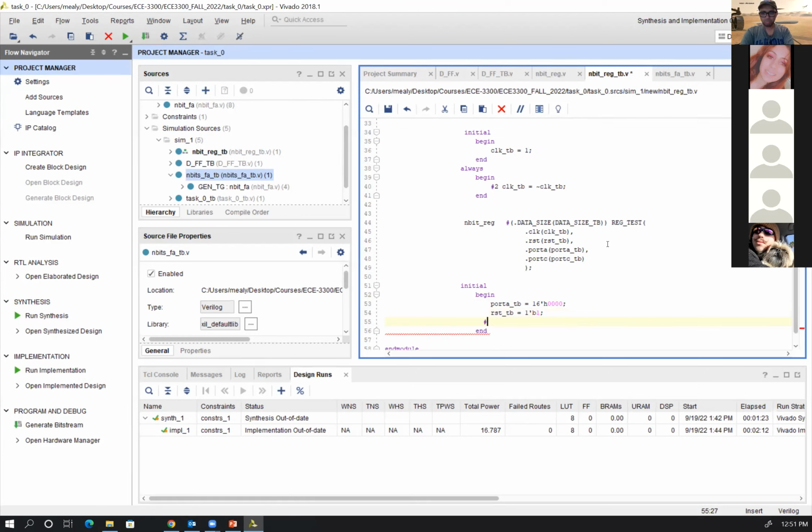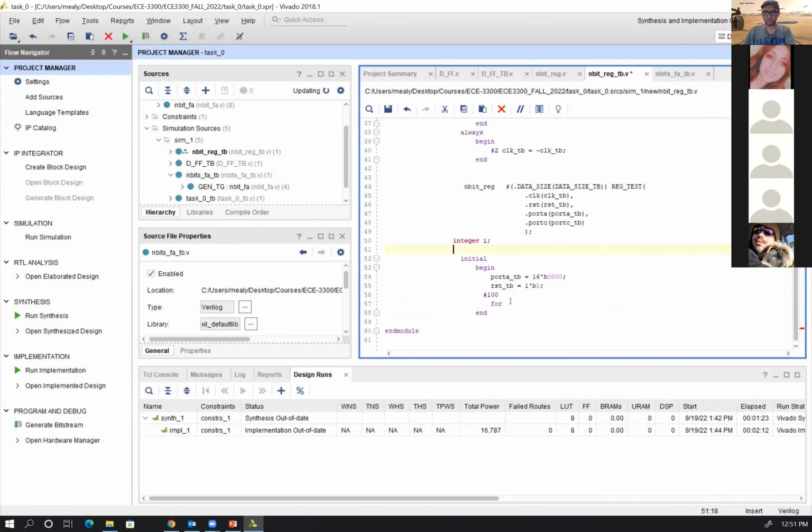Then maybe after 100 nanosecond, maybe we can make an integer I. Integer I, right?